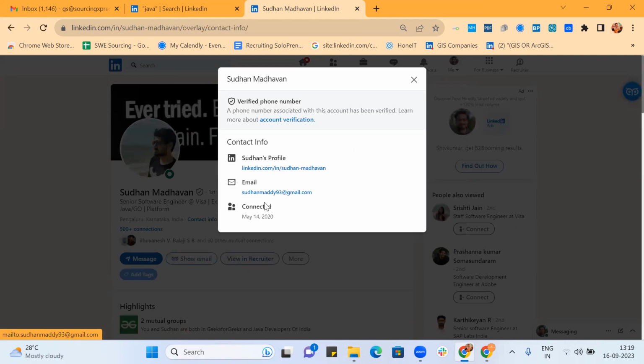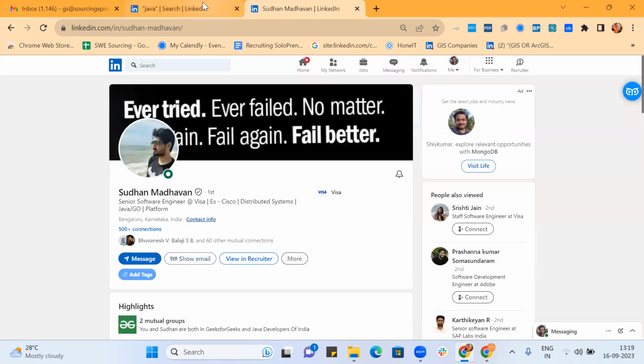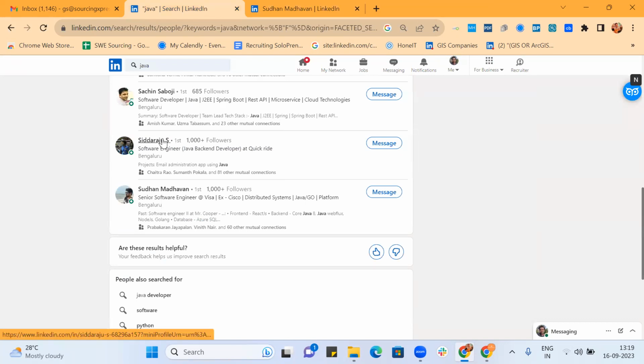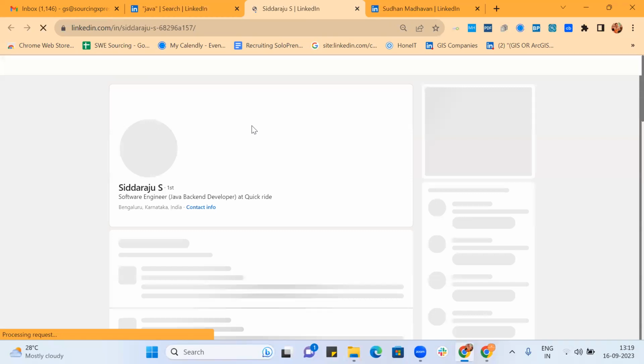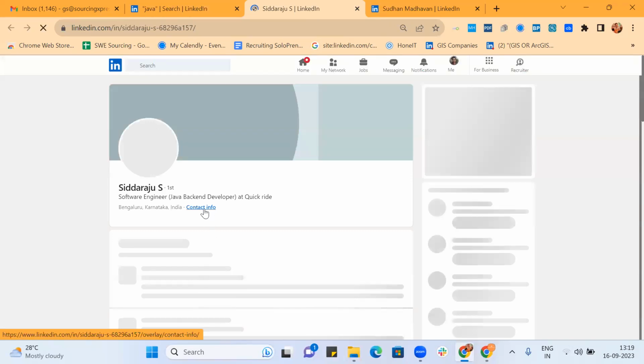I'll be able to see their email ID. And if there are any additional web links or phone numbers, if they have updated, I'll be able to see that also. So for the first degree connection, I don't really have to try much harder. I can directly go to the profile and immediately start pinging them and connecting with them, whatever message I wanted to leave. Otherwise, it's pretty handy.